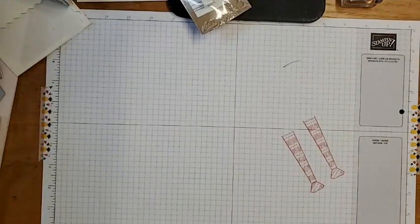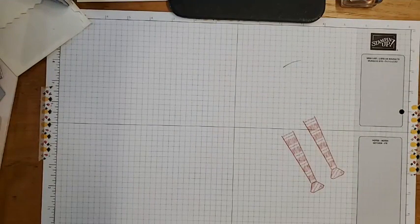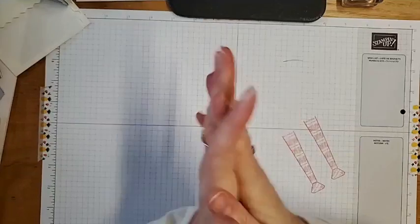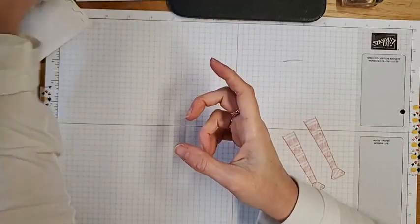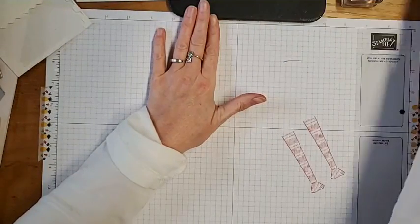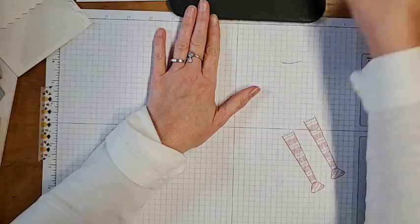So of course, if I hit 5 orders today, something else will go in here in addition to that stamp set I added today. And then of course we'll be adding one more thing tomorrow, and I'll tell you tomorrow's is a bundle, so they're getting a whole bundle put into the kit tomorrow as well. This was all just to build excitement around me reaching my 400,000 milestone. Almost. We're almost there. I don't think I'll make it before the end of the day tomorrow, but we're getting really close. So I'm excited.